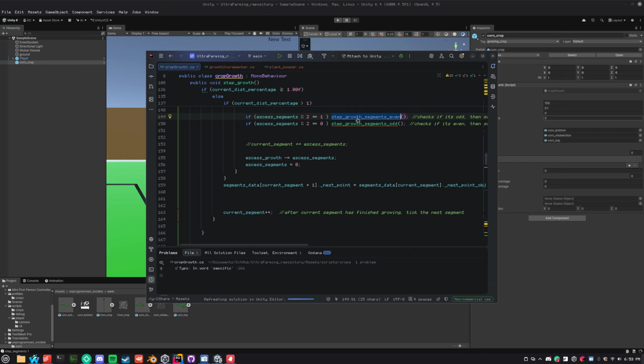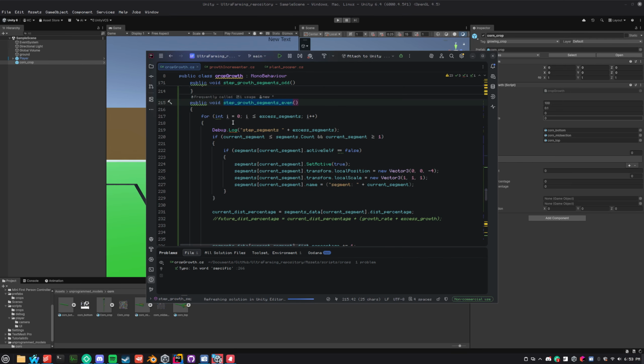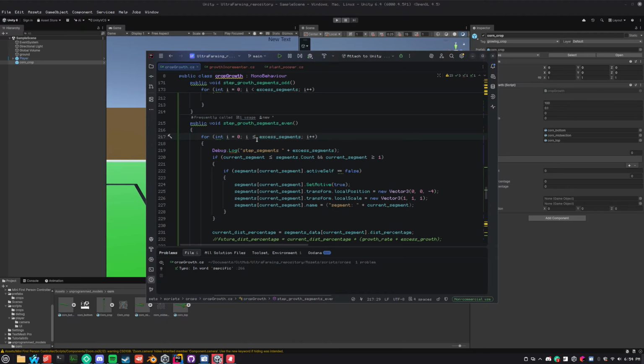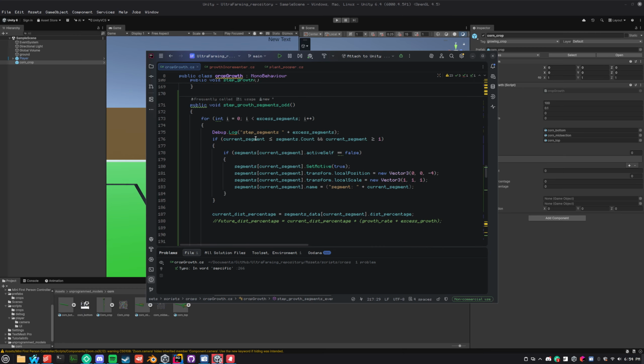So what these do is this. It is just the entire step growth function again, but with a for int I equals 0 or whatever loop. What sets these apart is that this one has a less than or equal to sign, and the other one has just a less than sign. I don't know why they need to be different, but I do know that if it's less than or equal to, it works for evens, or maybe not.